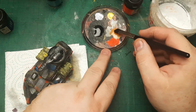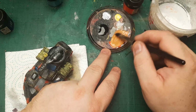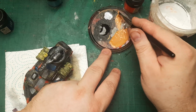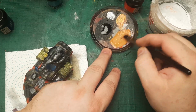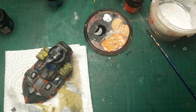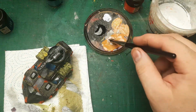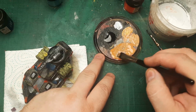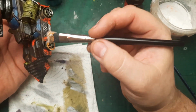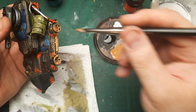I'm back again, and I'm just gonna mix this. Maybe add a little bit of this yellow, so it is still usable. Well, yeah, we have this kind of sandy color. But you know, this experimentation with the baking soda just made me think, why wouldn't I add some baking soda into this and make some paste to add to the wheels. Yeah, I can add it along the edges here.